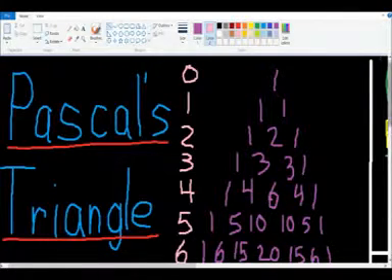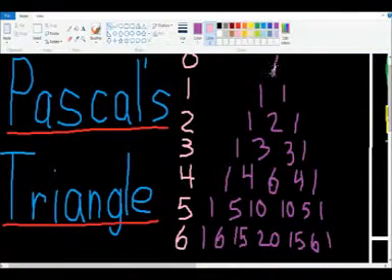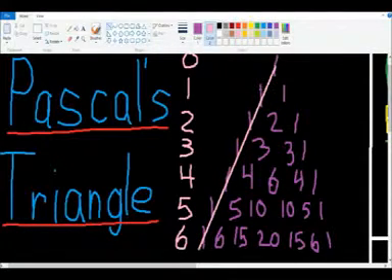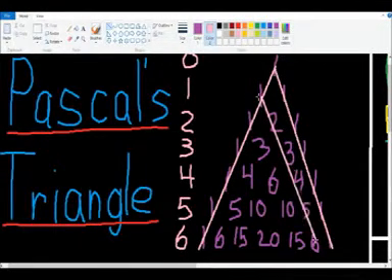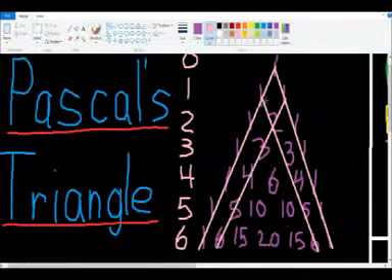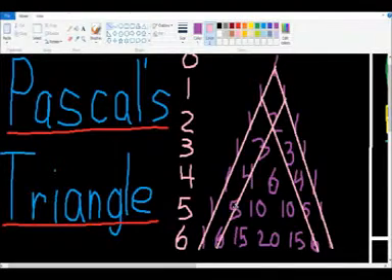Alright, so how Pascal's triangle is set up is the two outermost diagonal lines are going to be ones. No ifs, ands, or buts. No changing that. The second outermost lines on either side are going to be your counting numbers: 1, 2, 3, 4, 5, 6, and so on until infinity.